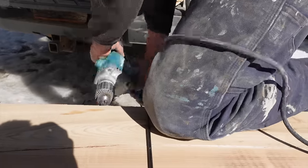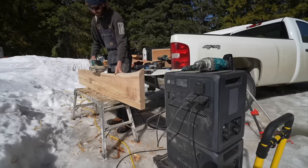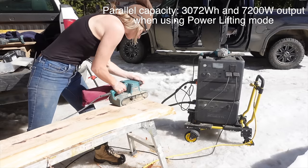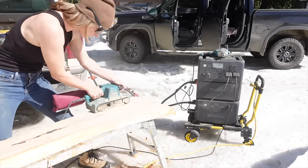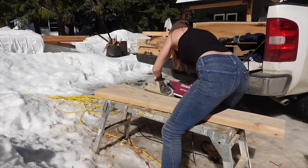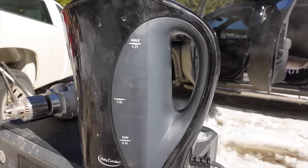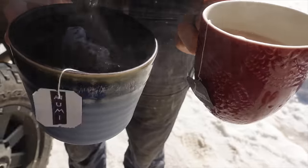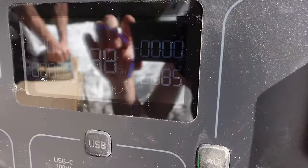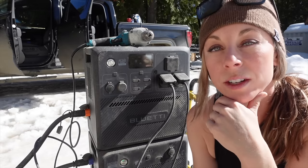Connecting two AC240 units in parallel doubles your output at 4,800 watts, which meets 99% of indoor load requirements. Your voltage remains constant, but your power doubles. One AC240 can be connected to a maximum of four B210s, giving you 10,136 watt hours, and that can be expanded again with two AC240 units and up to eight B210 batteries, giving you a total capacity of 20,272 watt hours. Woo! One thing I don't often mention are the safety ratings.